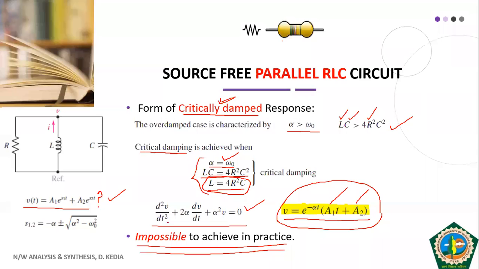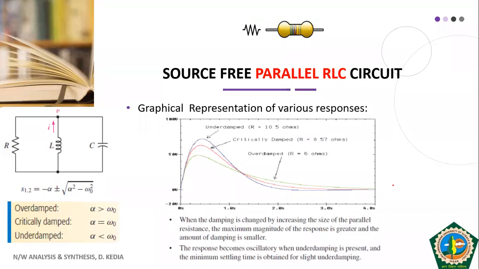So, okay, dear students, after discussing this critically damped response, let us move forward. We have talked about three kinds of responses. One is your underdamped response, another is your critically damped response, and third is your overdamped response. So students, we need to look into what actually is the meaning of this underdamped, critically damped, and overdamped. I told you in the initial classes also that these RLC circuits are used for oscillations. So if we suppress oscillations, then damping condition arises.